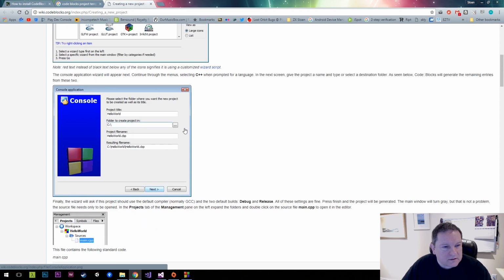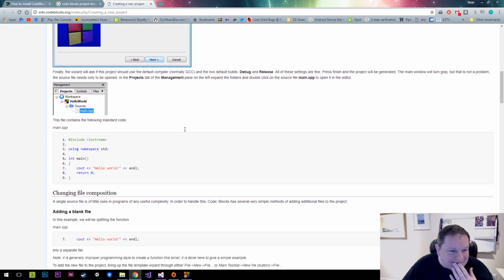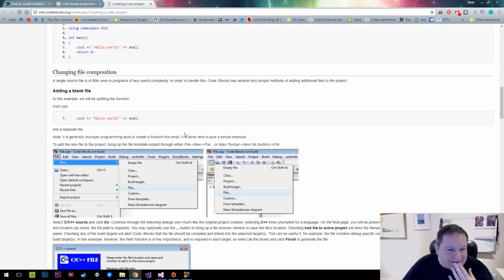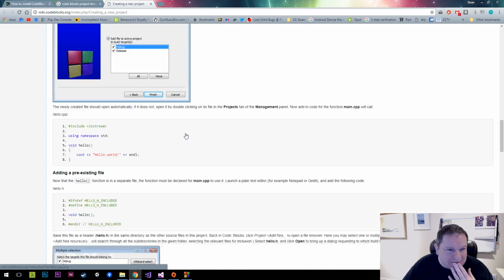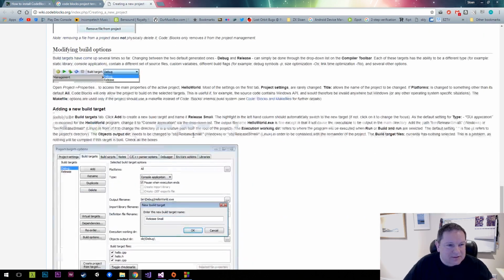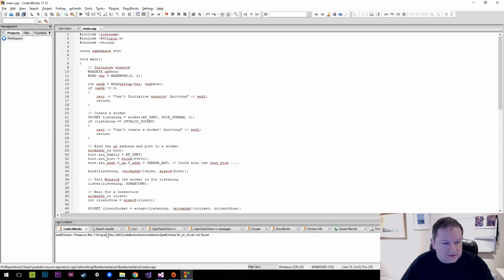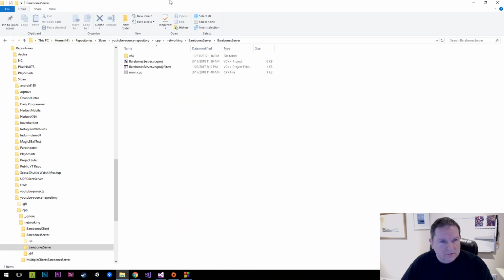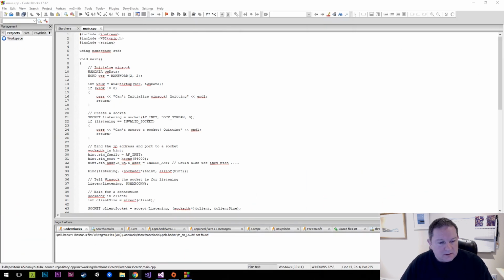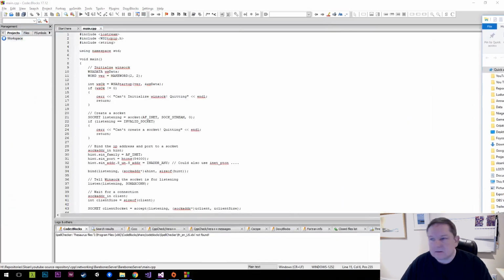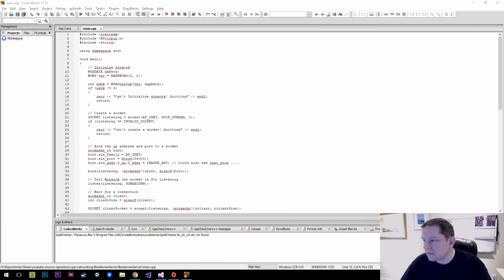I don't understand why I don't have that. See, there's a whole bunch of stuff in here, which is clearly what I should have. Now, all I did was I installed Code::Blocks. So, okay, let me go and go back to downloads again.